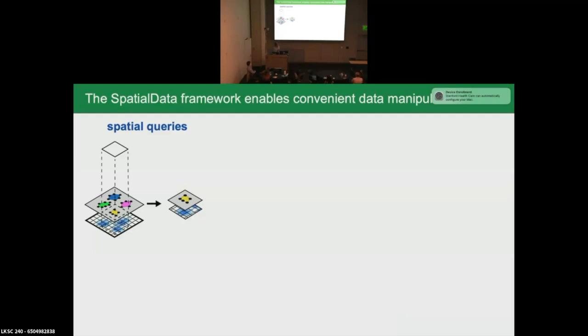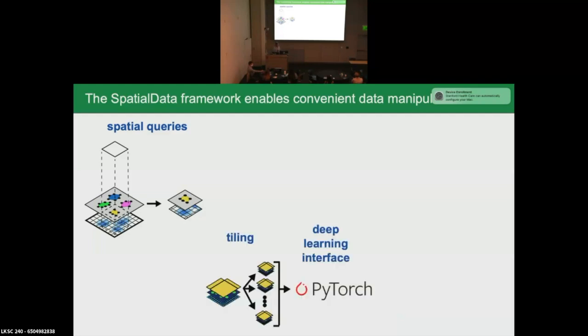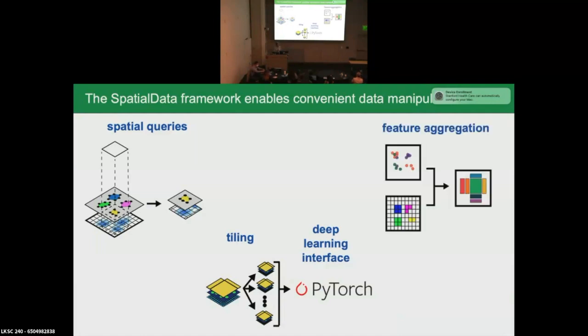One of these is spatial queries that allow us to crop with rectangles or polygons the data from any layers. We use this to be able to tile the dataset. For instance, you can tile the dataset around each cell by cropping out images, geometries, and annotations. And we show an example in which you can use this to interface with deep learning pipelines.